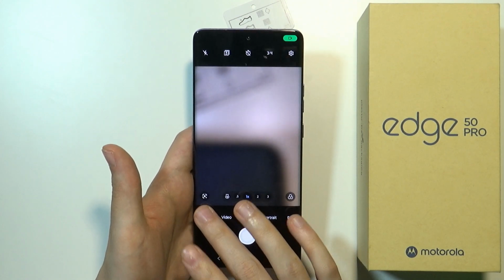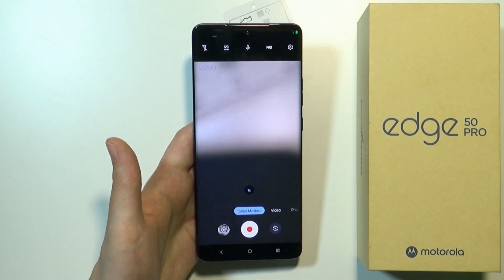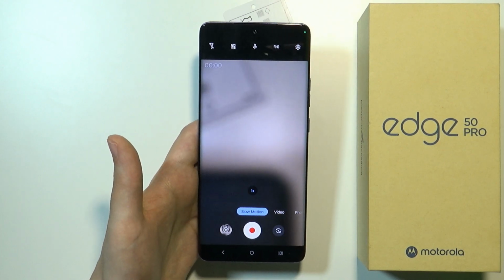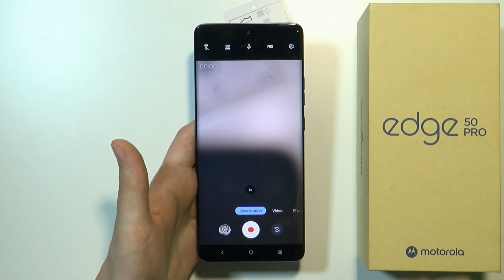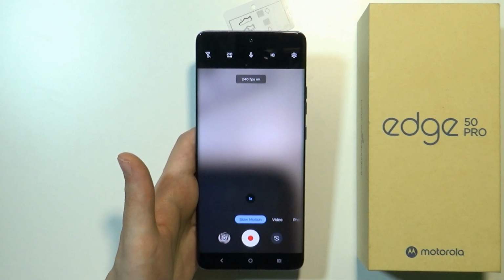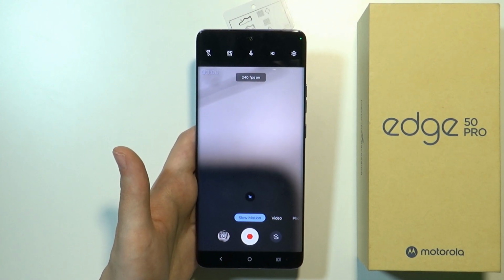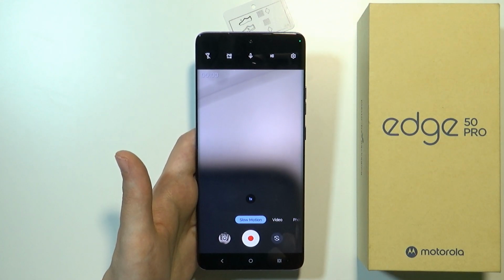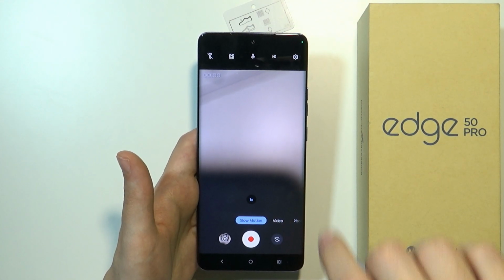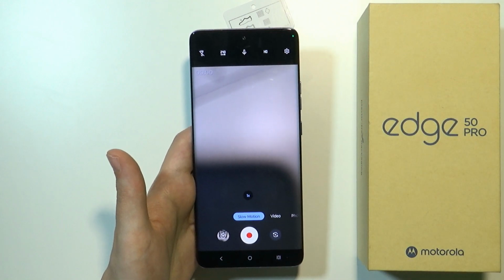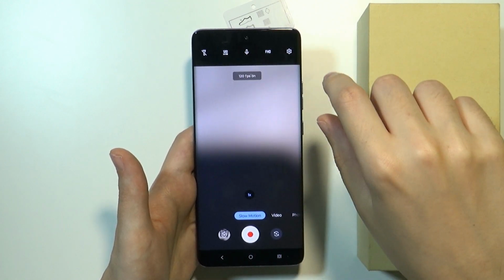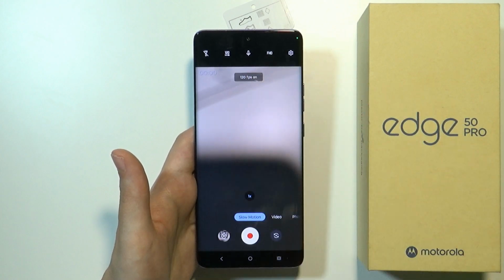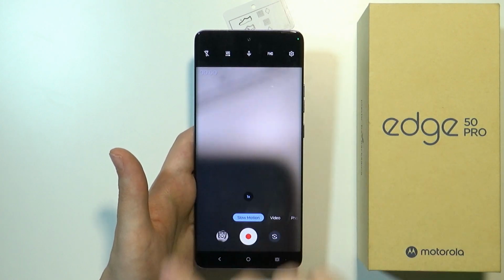The first thing that I want to show you is some setting in the slow motion. Of course, this mode itself is not really unusual. However, what is pretty cool is that we can change to 240 FPS. However, there's also a drawback, unfortunately, because if you set the FPS to 240, only the HD resolution is available, and if we switch to 120, then we have full HD instead.